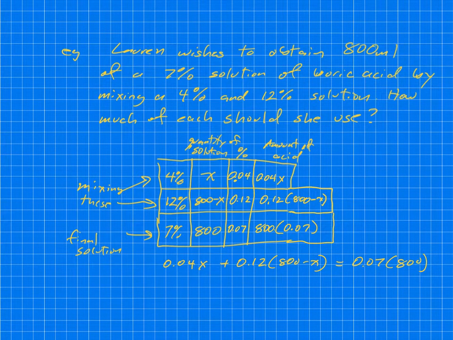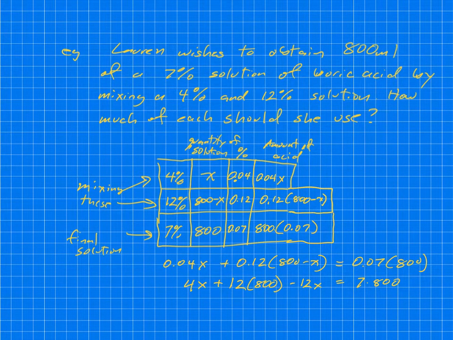So here is an application of what we've done in the chapter. I can rewrite this as 4x plus 12 times (800 minus x) equals 7 times 800. But you don't have to do anything to 800. But then that thing's so big. Do we have to do that? Well, as opposed to what? Doing it without that? You don't have to do that.